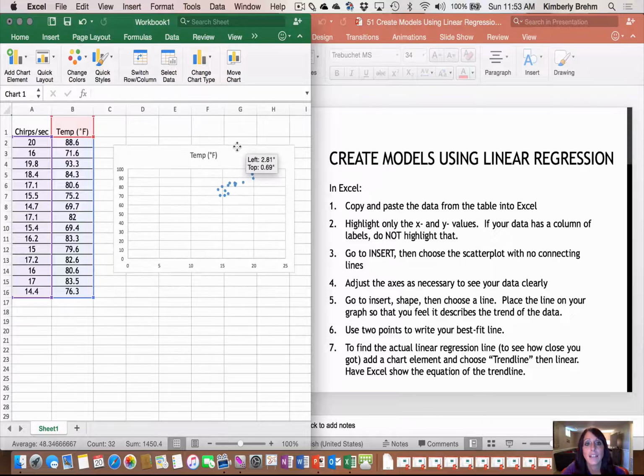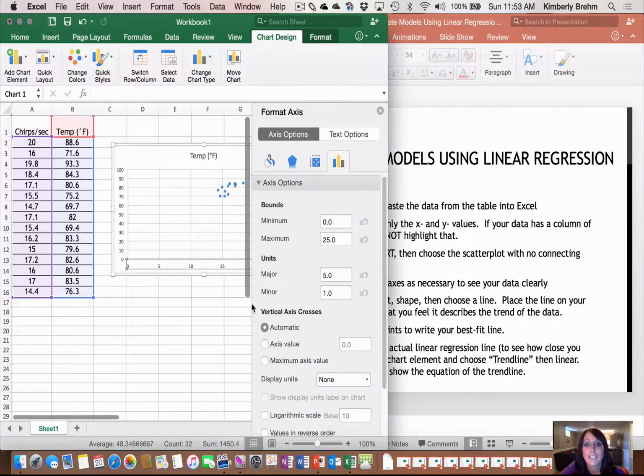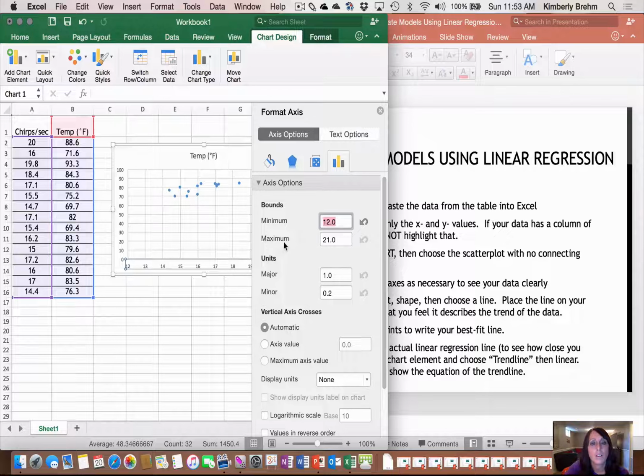Now, as you can see, I do have a scatter plot, but I've got a lot of open space here, and that's going to make it hard to make an equation. So if I want to change up my x's, I'm going to say go from a minimum of 12 up to 25. Maybe even 14. So I'm just trying to get it so I can see it all on the page and I can see what the trend is.